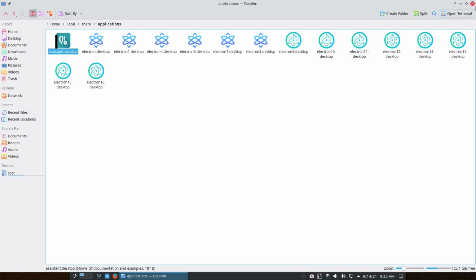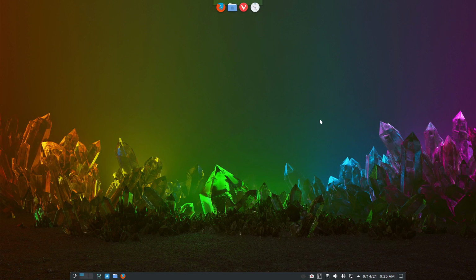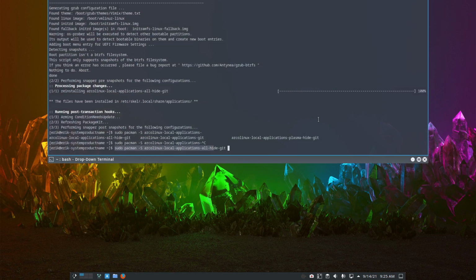All right, guys, so enjoy. I did show you here there's one package, right? All hide, meaning all for all desktops. It just contains the Electron there. This one we used to have, I've emptied it because it only contained Electron, so that moved in here. It's just there as a placeholder.